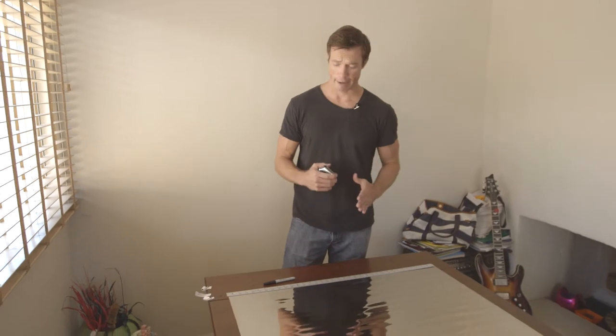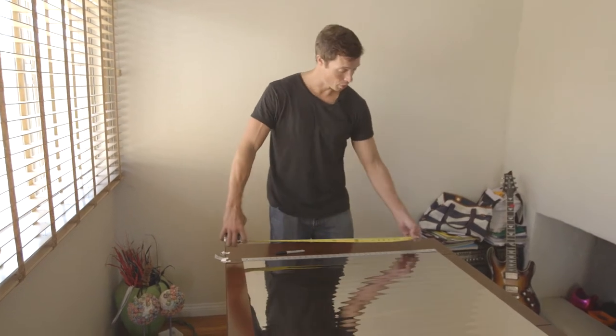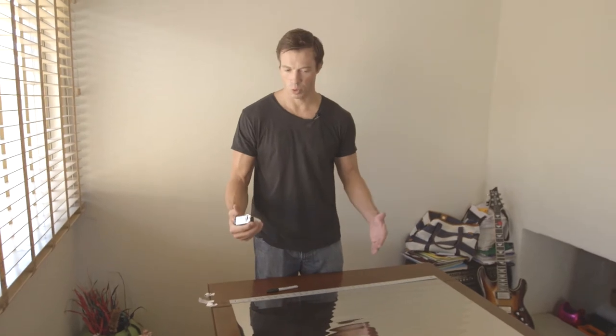So our measurement for the window is 33 1/4 by 37 1/2. The film is conveniently 36 inches wide, so as far as the 33 1/4 goes, that's going to cover it quite nicely. We don't have to trim any edges. In fact, we're going to use one of the factory edges on one side, so we save one edge of trimming. Saved a lot of time.